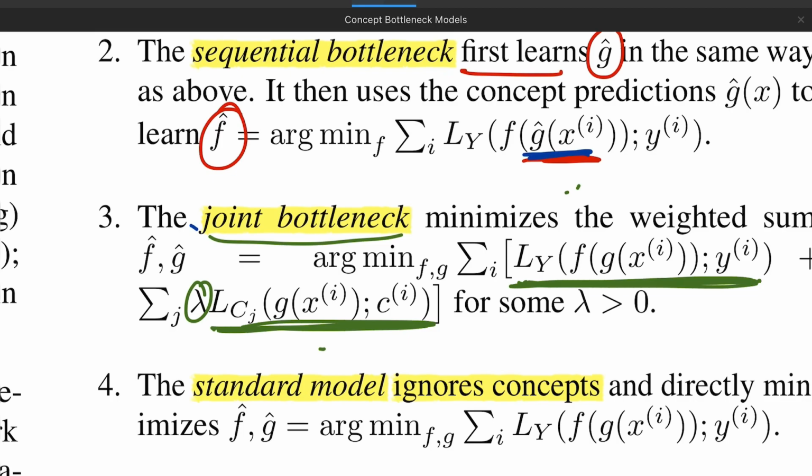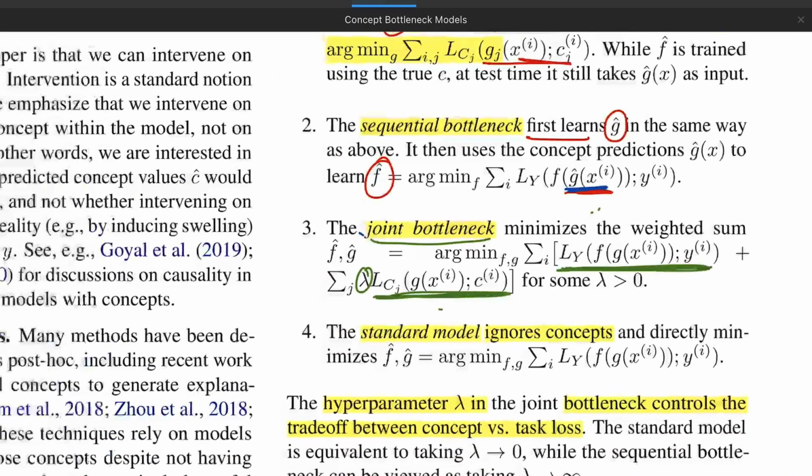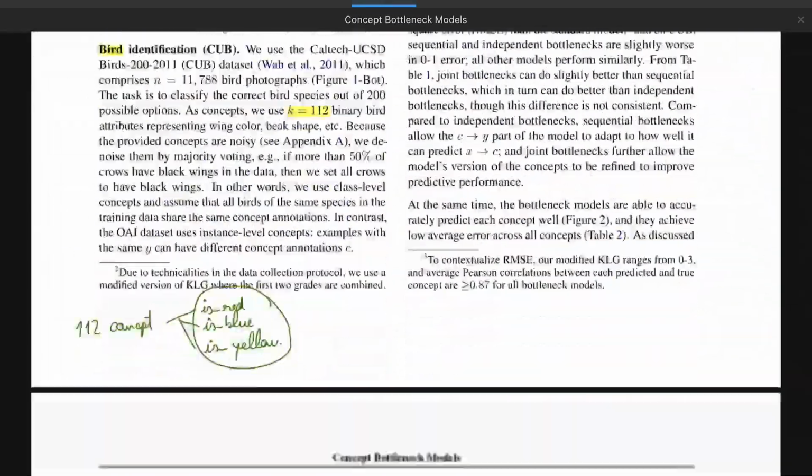And lambda equals 1 means, hey, to the model, both the task and the concept should be equally important. Put the same importance on both losses. Sure, the losses can be on different scales, but put the same importance on the losses.